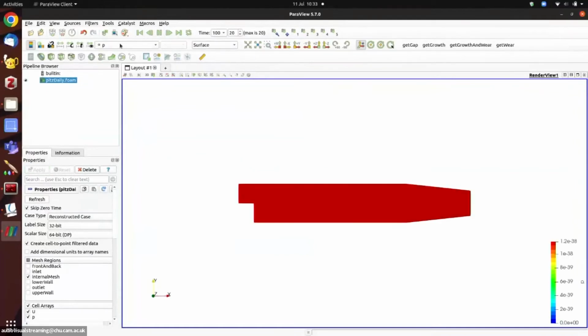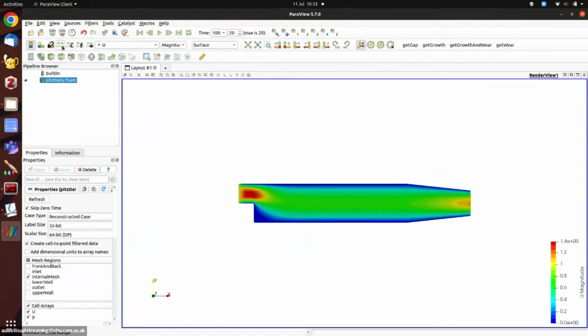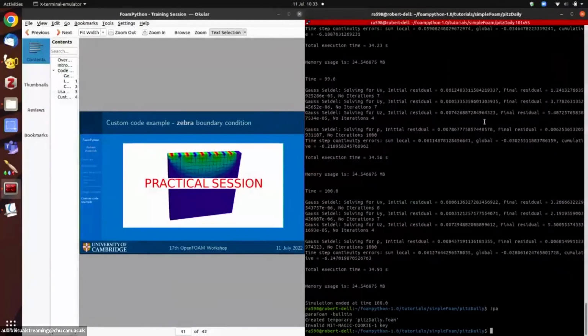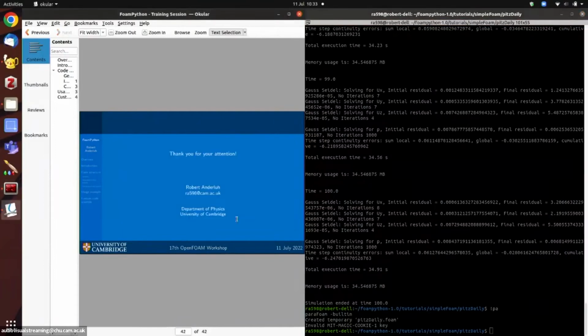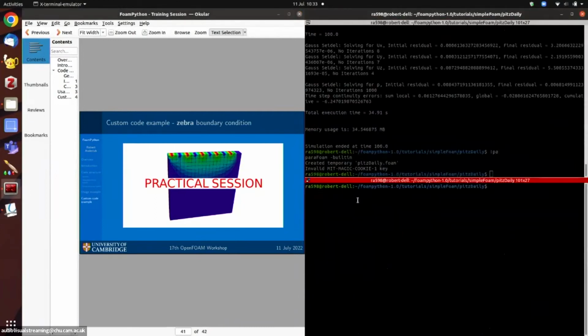Some pressure, velocity, quite standard stuff. You would get something very, very similar in OpenFOAM. And I wrote the way that the solvers are reporting the residuals and so on to be familiar, basically, if you have used OpenFOAM. So yeah, let's get to the boundary condition part of the session.